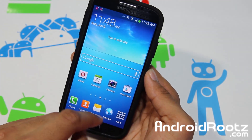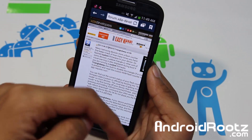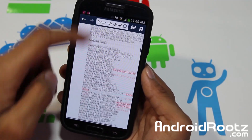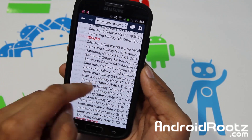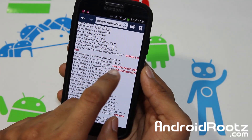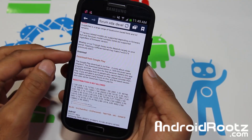So as long as we've got that out of the way, we're going to go ahead and go to the internet. Here's the forum where you're actually going to be downloading the app. I'll have a link in the article down below. So scroll down and right here you can see the supported devices. As you can see, international i9500 is right there, i9505 is there, but not i9500 yet. If you keep scrolling down, you can see right here: download from Play Store.